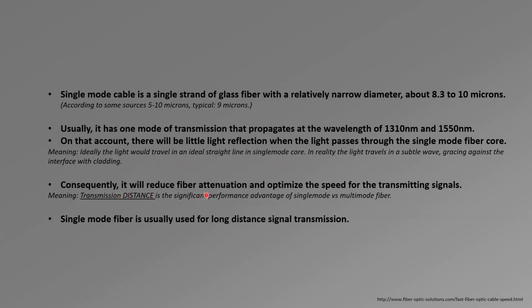Consequently, it will reduce the fiber attenuation in a single mode and optimize the speed of transmitting signals, meaning the transmission distance is the significant performance advantage of single mode versus multimode fiber. Single mode fiber is usually used for long distance signal transmissions, although sometimes you can see it in LAN communications.